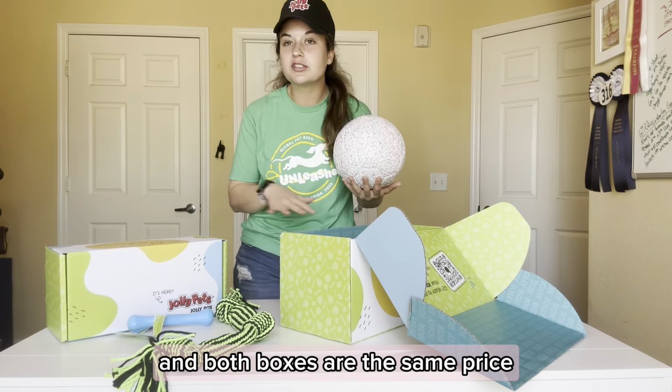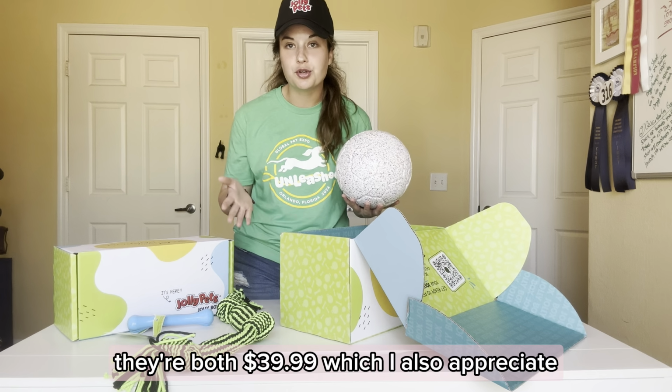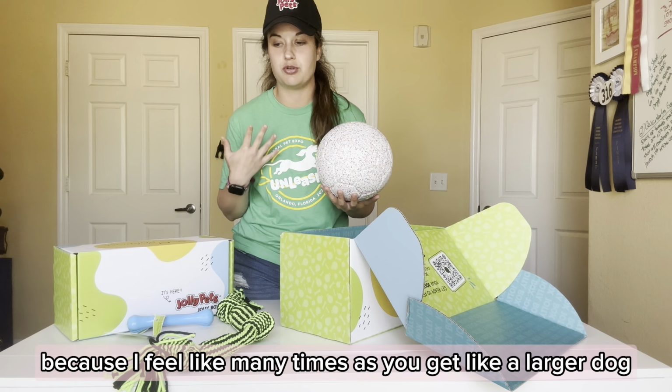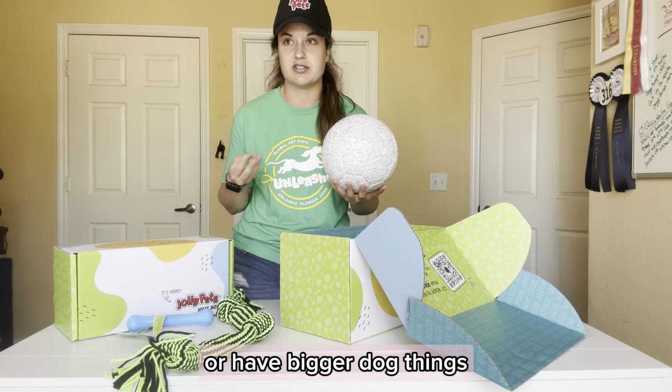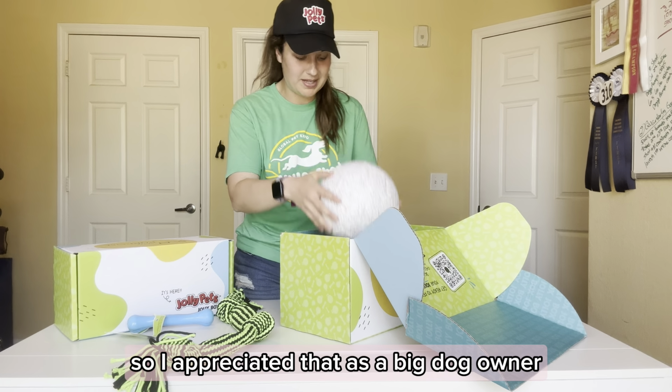And both boxes are the same price, whether you get the small dog box or the big dog box. They're both $39.99, which I also appreciate because I feel like many times as you get a larger dog or have bigger dog things, you end up paying more because of the size. So I appreciated that as a big dog owner.